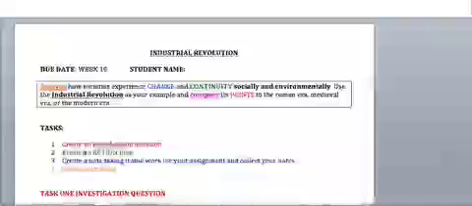Okay, so team, here we are. Analyze how society experiences changing continuity socially and environmentally. Use the Industrial Revolution as your example and compare its points to the Roman era, medieval era, or modern era. You've got 4 tasks. The mission, if you choose to accept it. Create an investigation question. Create an action plan. Create a note-taking framework. And do that darn essay. Beautiful. Okay? So, you now know what you're doing in this assignment. Go make it happen. I believe in you.